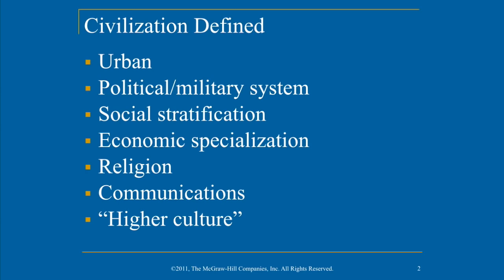They also have economic specialization. People are not all doing jobs by themselves. They have an interconnected network of jobs. So, for example, like I talked about before, a tax collector's job was not to farm as well. His job was mostly just to collect taxes. Same thing with a priest. The priest's job was not farming and sowing and knitting and all this other stuff. His main job was to pray on behalf of the people to the gods, that the gods may find favor with the people. And economic specialization is just people finding trades or crafts or jobs that they are good at, and they stick to it.